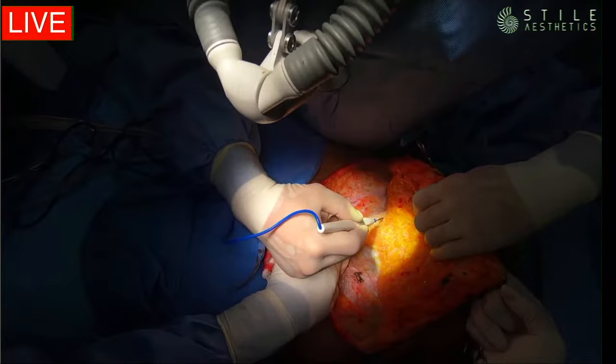All right, we're doing great here. Moving right along. So our goal is to elevate this flap. Louis always makes it hard for me. This is her xiphoid, the bottom of her sternum. This is her costal margin. So we want to be about a centimeter beyond that so we can get good inferior pull on the flap. And we want to get as much smoothing as we can.